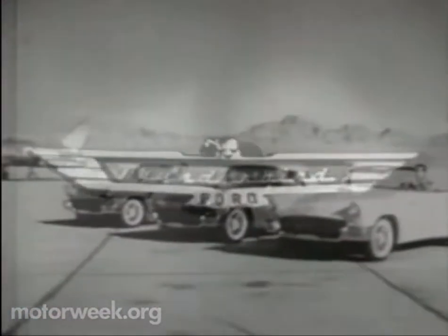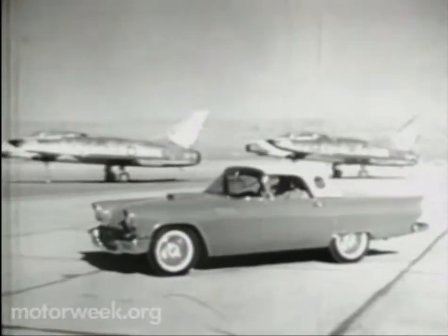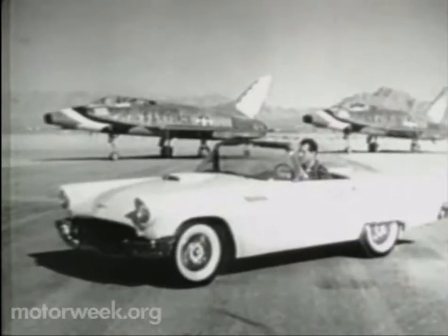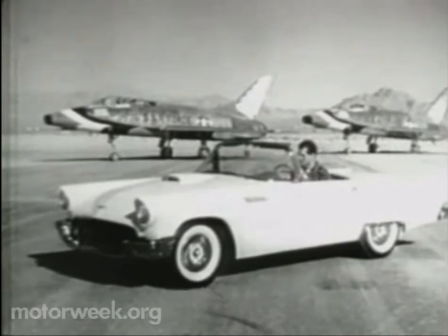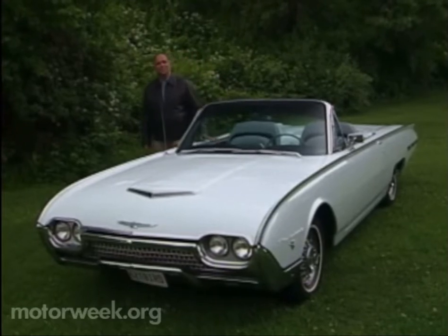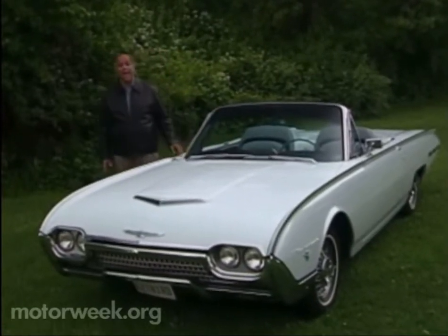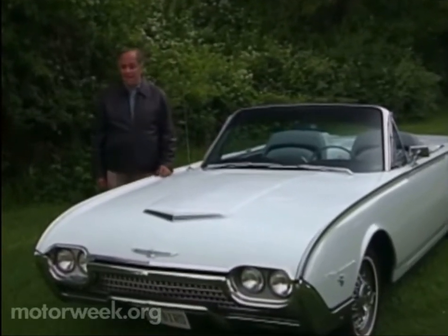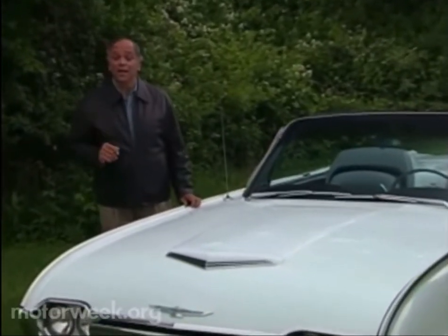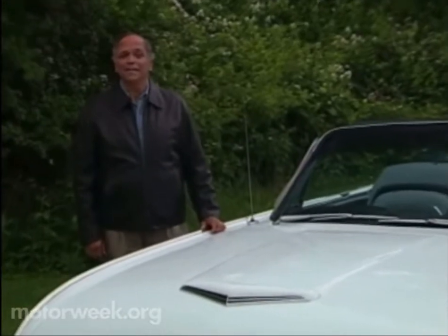You're looking at the latest version of America's most talked about car. Some automotive names have a special magic about them, an aura that tells the world this is not just another car. Well, the Ford Thunderbird is one such name, but one that sadly has been much mistreated over the decades and put in hibernation altogether since 1997. But rejoice, Ford fans, because for 2002, the Ford Thunderbird is back.